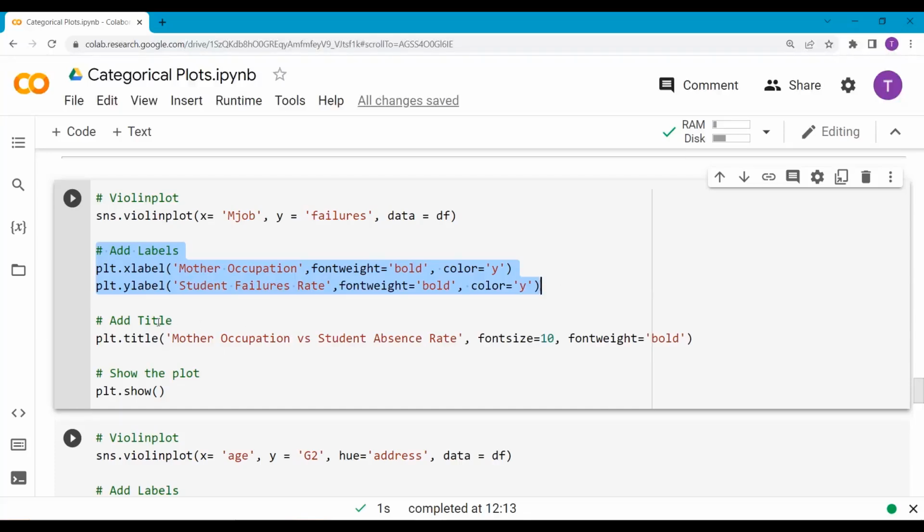Then I want to add a title on the plot, so we get to know what this plot represents. So I call the title function and pass the title as an argument. In addition to this, I also pass the fontsize keyword argument and the fontweight keyword argument to change the font size and the font weight of the title, and I set their values to 10 and bold respectively. And lastly, I call the show function as I want to show the plot on the user screen. So now I execute this code and show you the output.